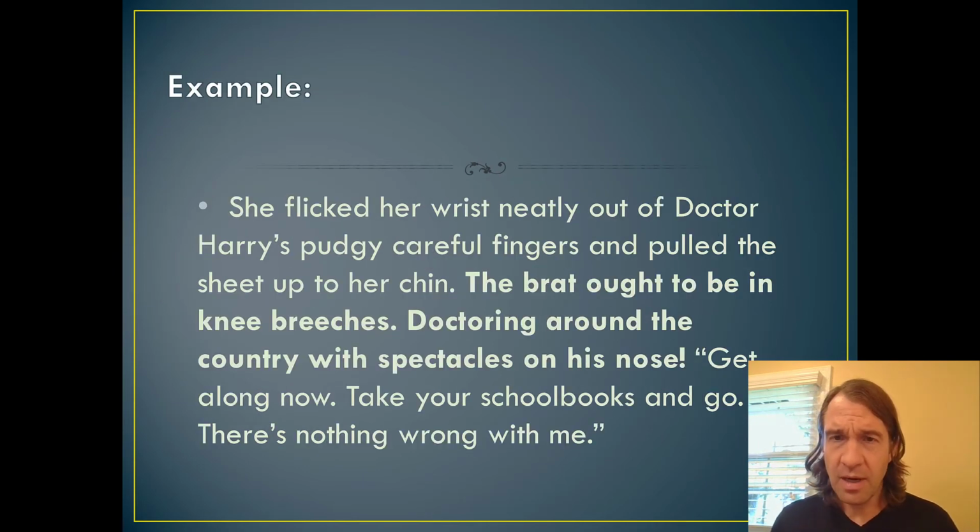For example, this is from The Jilting of Granny Weatherall, which you're about to read. It says, "She flicked her wrist neatly out of Dr. Harry's pudgy, careful fingers and pulled the sheet up to her chin. The brat ought to be in knee breeches, doctoring around the country with those spectacles on his nose. Get along now. Take your school books and go. There's nothing wrong with me."